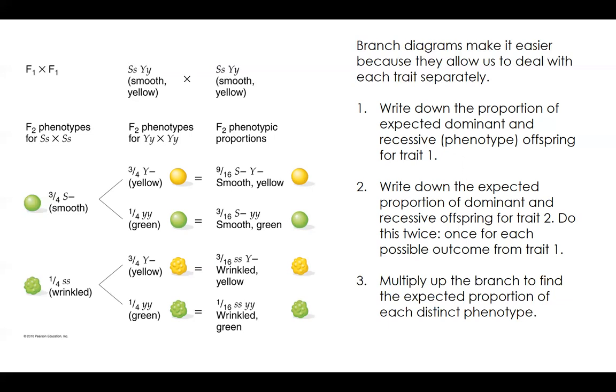So again, practicing with these, you won't even have to write all this out. If you know what's dominant and recessive, and it was a heterozygous cross, you can just know that it's going to be 3/4, 1/4, and then multiply by whatever you need to for the next one. Okay, so we'll get some practice with this in your assignment.